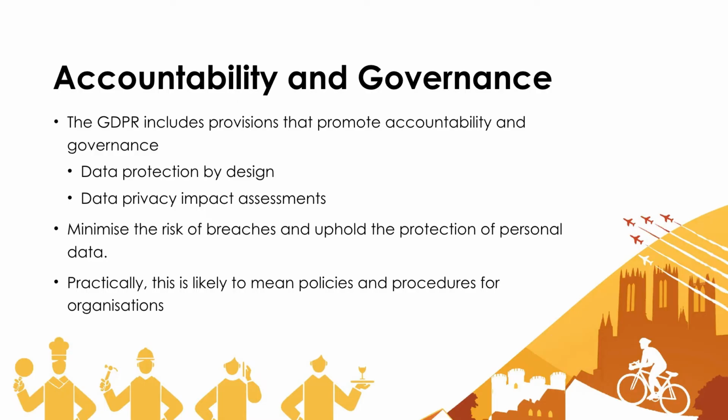But you can go through a point where you make some assessments about where some of your processes are not quite as safe as they could be. So what you're trying to do is minimise the risk of breaches, which then makes you more in compliance with the GDPR, or General Data Protection Regulation. Practically, this is usually around defining policies and procedures within the organisation.